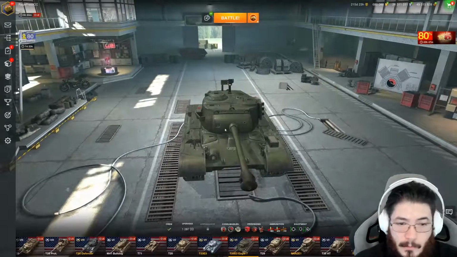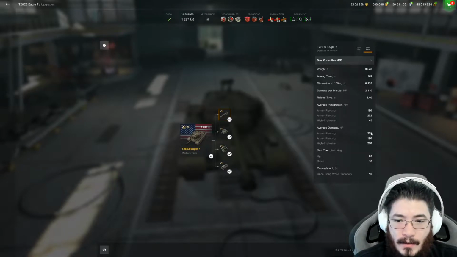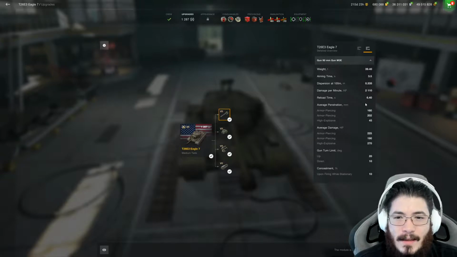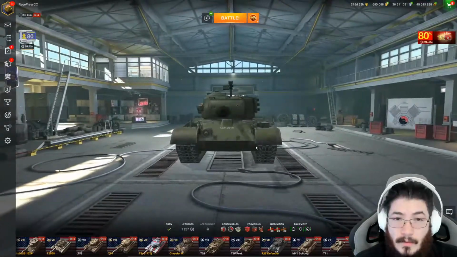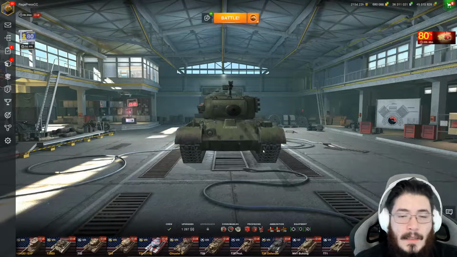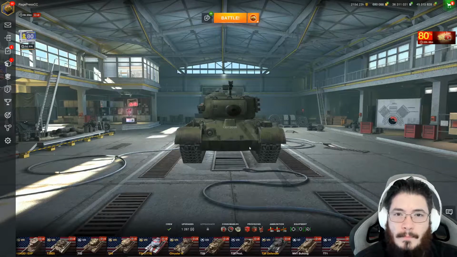It has a really good gun with 225 alpha, so the gun is gonna be doing great things, but it doesn't have as much DPM as other tier 7 medium tanks. So you have alpha but not a lot of DPM, you have 10 degrees of gun depression, and overall in my opinion this tank works really good. I wouldn't say it's overpowered by any means, but it's definitely not weak. So let's now see the replay and get what I'm talking about.